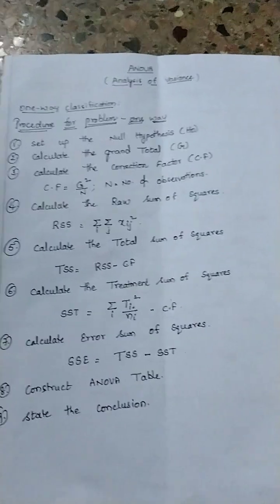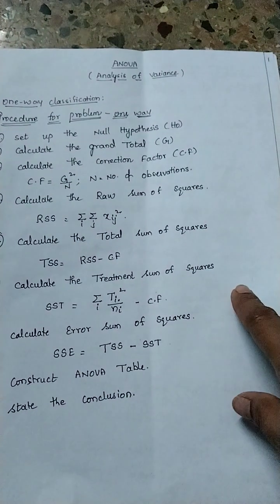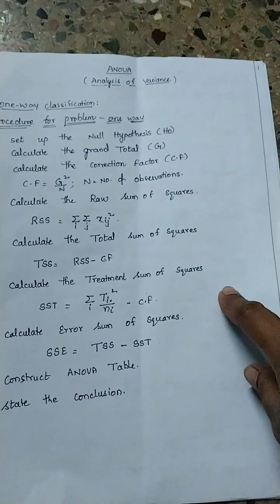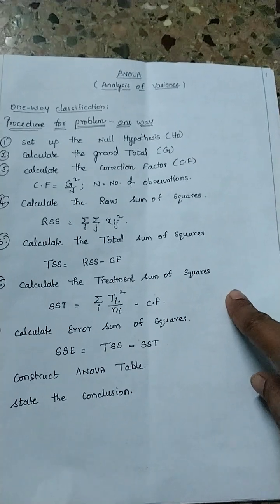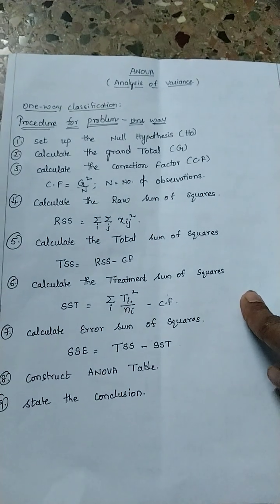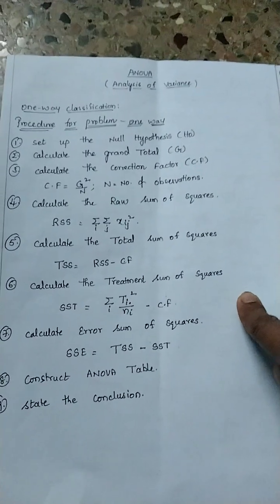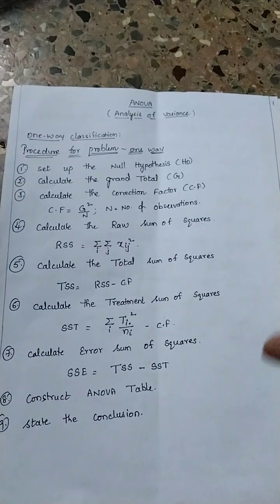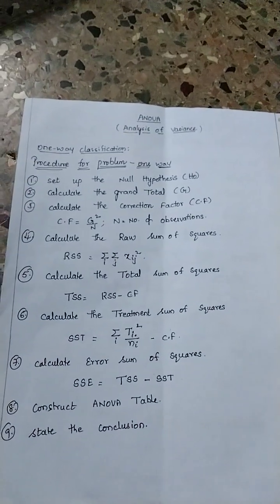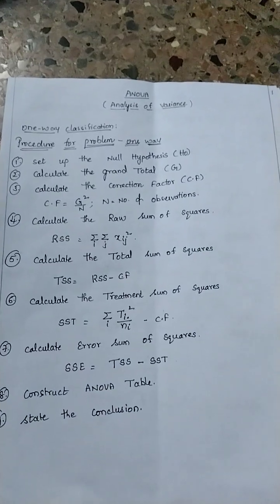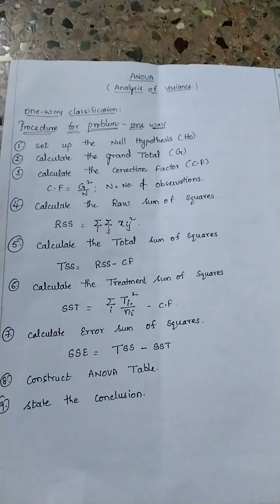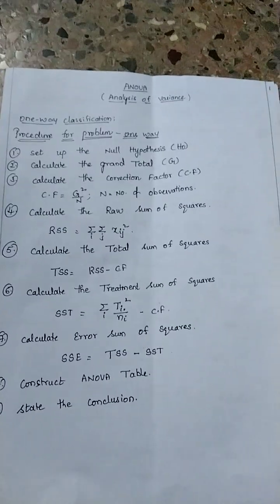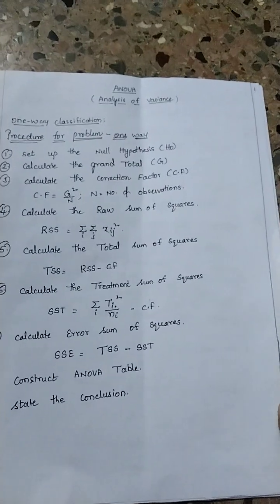Okay. Now we are going to move on towards the analysis of variance types, where there are two types. First one is ANOVA one-way classification and the second one is ANOVA two-way classification. In the name itself it is one way and two way. One way means only one factor we are going to explain, whereas in two-way classification you may have two factors. For example, in one-way classification we want to explain about the treatments.